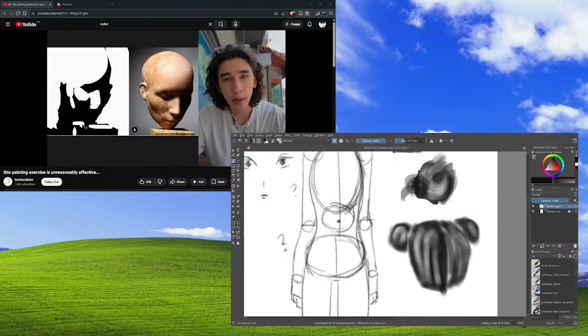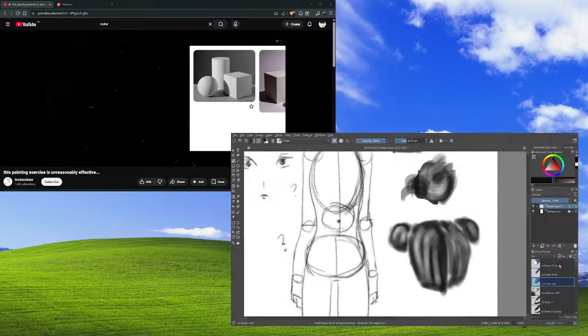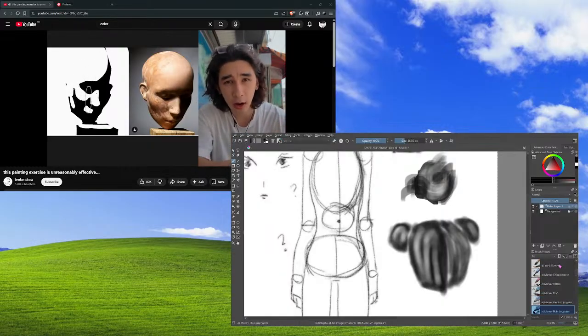So I started out with the most basic reference I could find, which were images of primitive forms under harsh lighting. The harsher your lighting, the less interpretation you have to make as the viewer. If you take an image with very diffused light, there aren't clear borders of light and shadow, which makes it really hard. So start off with images like this.